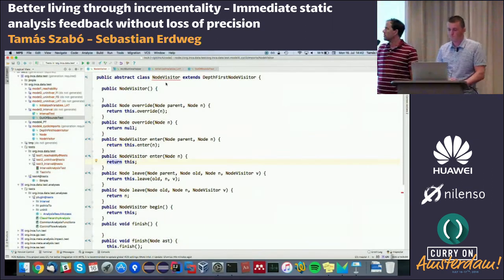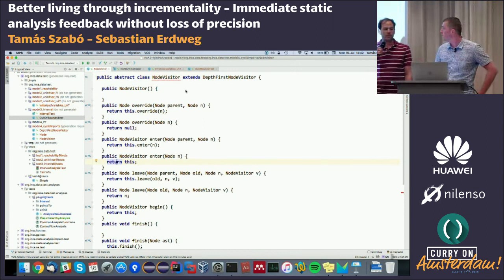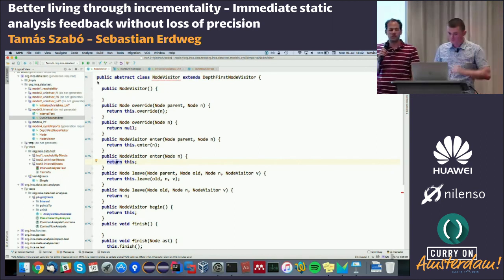So this is a simple Java program where the program analysis you might want to run, you can probably not read the error message very well. It says recursive class inheritance detected. So it's a very simple analysis, right, where we basically check the structure and find cyclic inheritance chains.